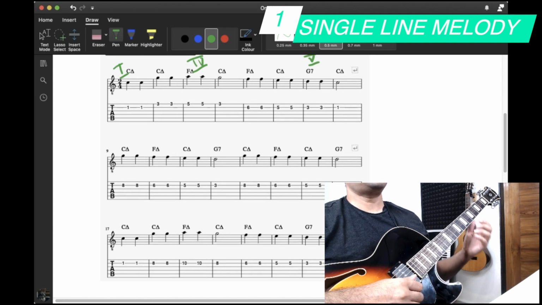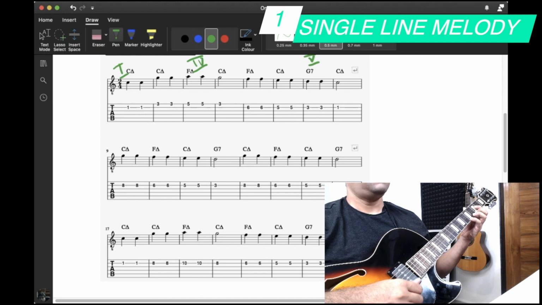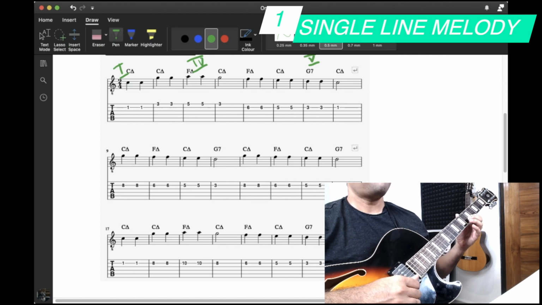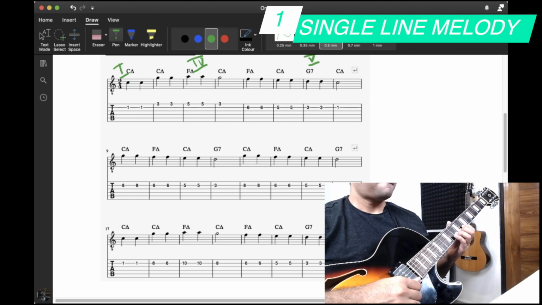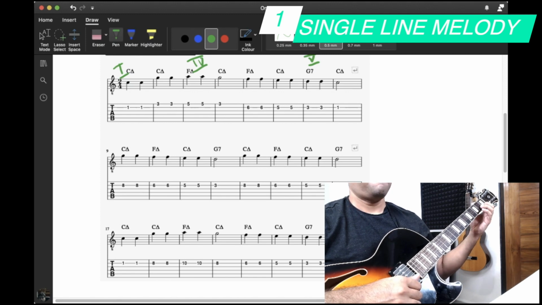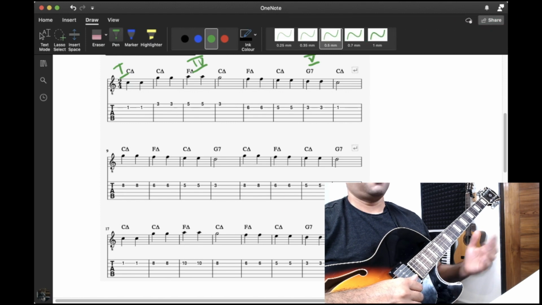So make sure you've memorized the entire single melody as it's written carefully. Be able to play it with the metronome and then without. Okay, it should sound like this. Yeah, and try and be a little more careful than I was about finger positions, but you get the idea.